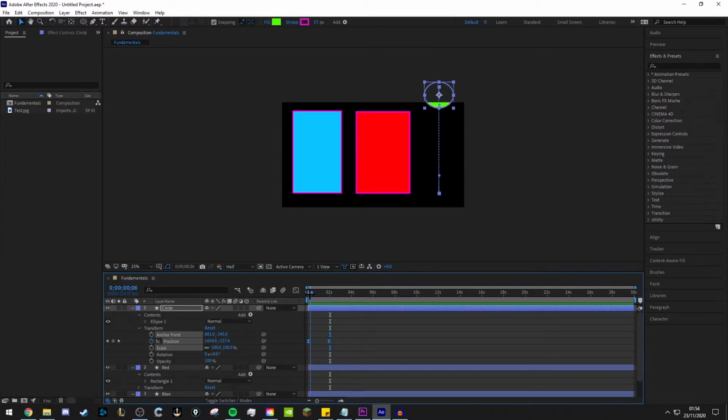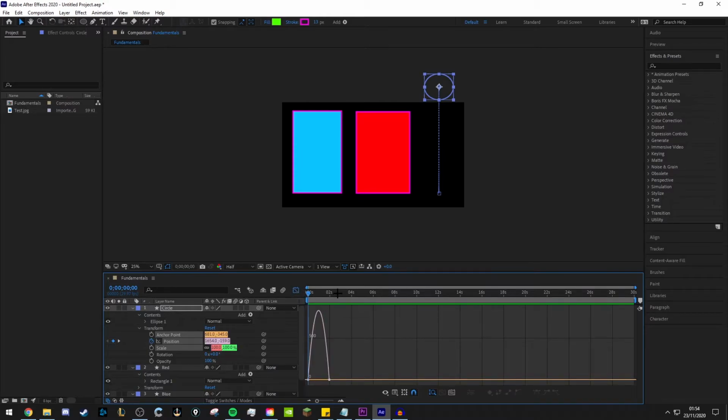Or if we want to be creative with it, we can go to this graph editor. When we're in the graph editor, we can look at the speed graph. So here it shows the speed in which the transition will occur. So it starts off slow, gradually gains, and then it slows down again at the end. What if we want it so it goes really fast at the beginning and then slows down at the end?